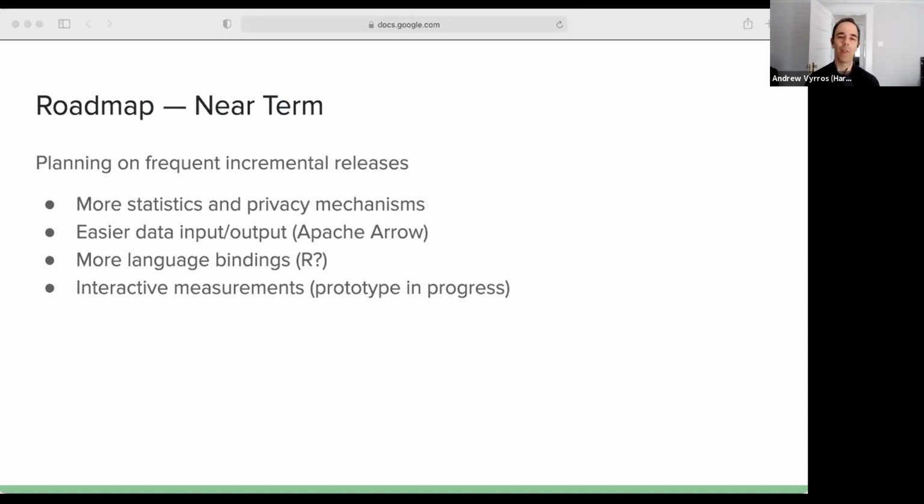I mentioned earlier that we're hoping to add more language bindings, and we've had some requests for R. And also, we really want to finish our implementation of interactive measurements, which are an important part of the conceptual framework.